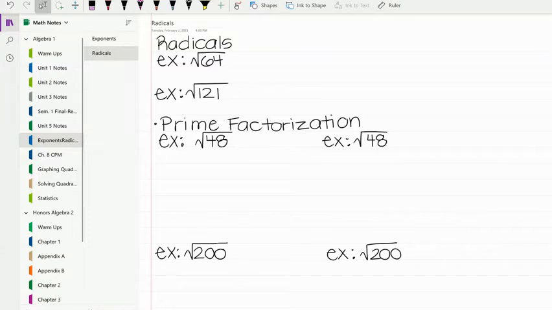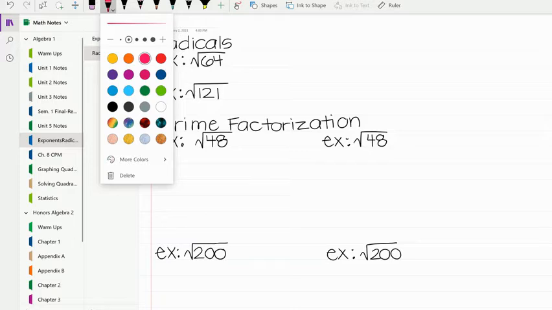We are now moving into radicals, which is also sometimes known as square root. So square roots or radicals are actually the opposite of exponents. It's what we use to undo an operation, just like addition's opposite is subtraction, multiplication is division. Exponents and square roots are opposites of each other. So when we take the square root, what we're actually finding is what number times itself is that number.